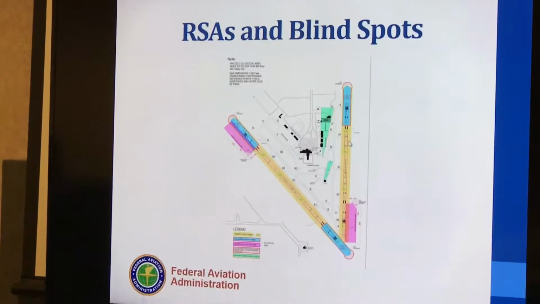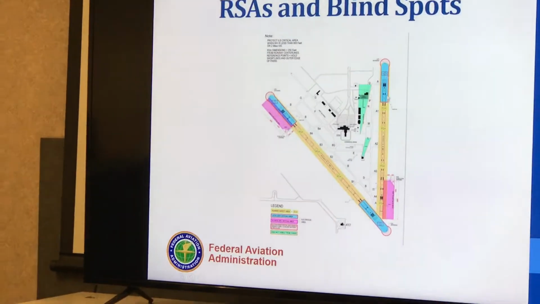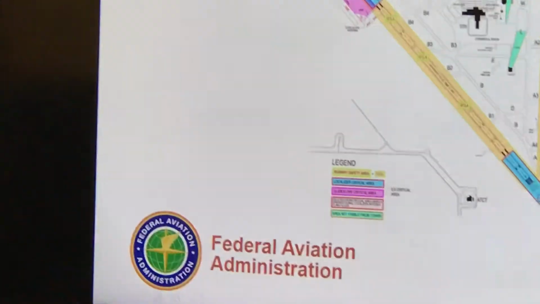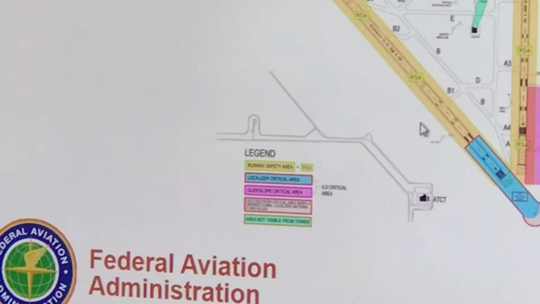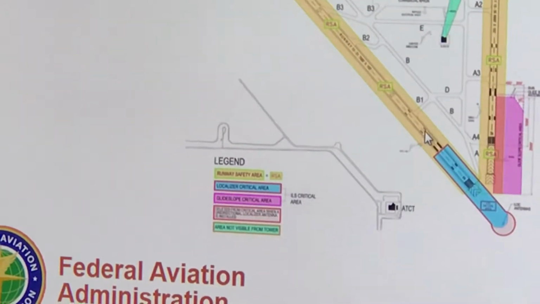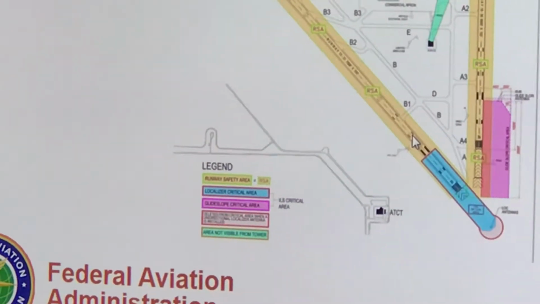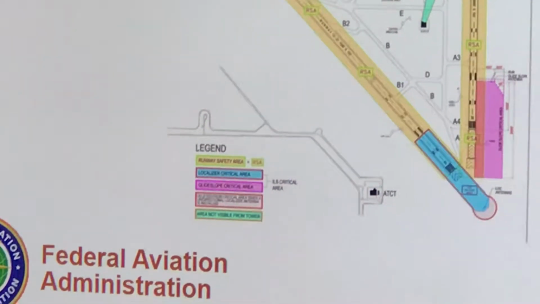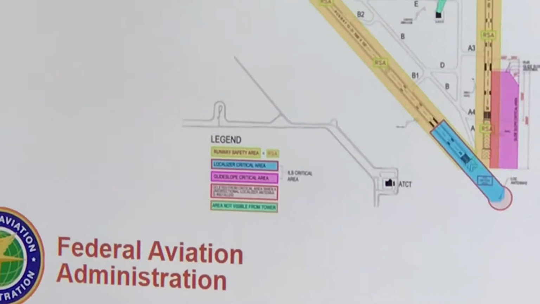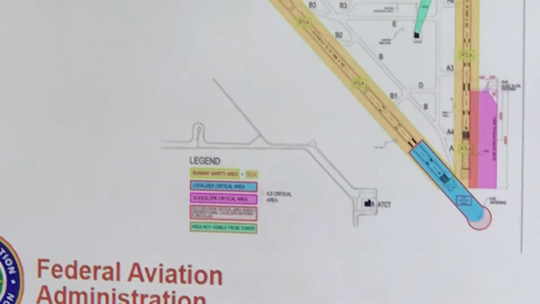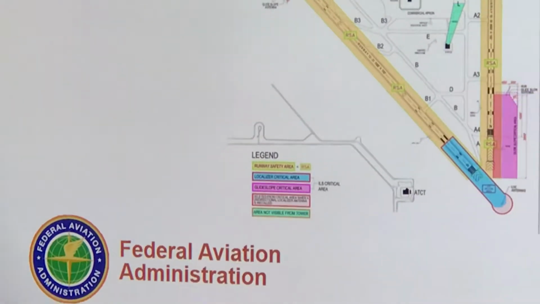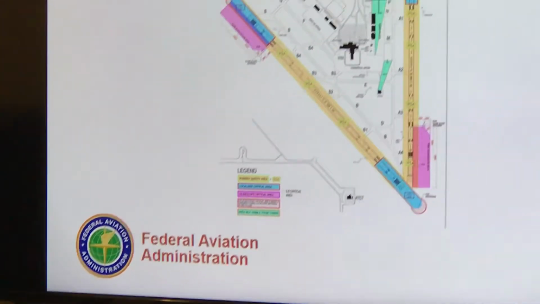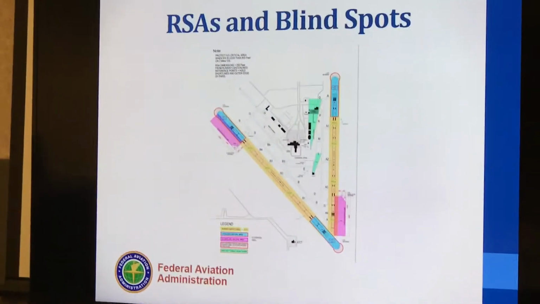Legend for this map, this is the runway safety area. All this area that's in yellow. If you're ever taxiing out to a runway and you see vehicles in there, listen for them to be getting out of the way, clearing the runway safety area before you take off, even if you're given a clearance. If you don't hear those vehicles being called away, then, you know, question the tower.